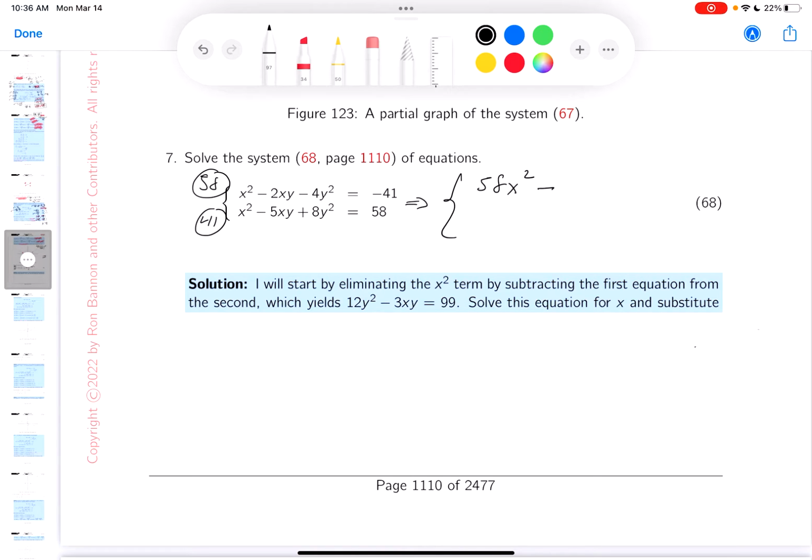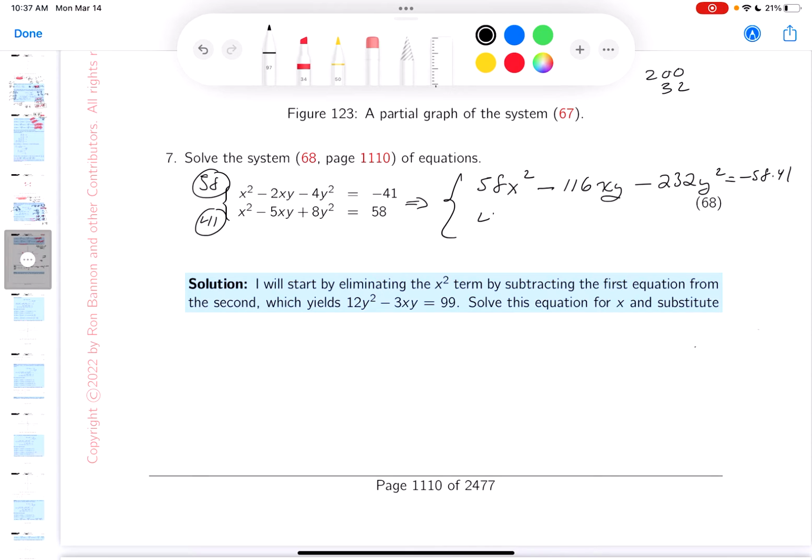And then you get what? Minus 116xy. And then minus, I gotta be careful here, 4 times 58. That's gonna be, let's see, 4 times 5 is 200 and 32. So minus 232y squared, and then it's going to be minus 58 times 41. No, I'm not going to multiply that out.